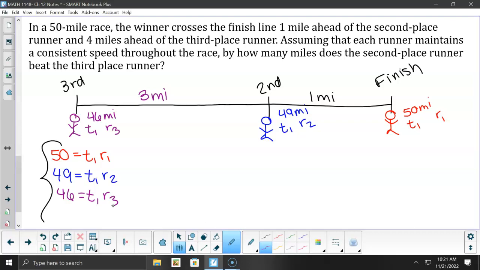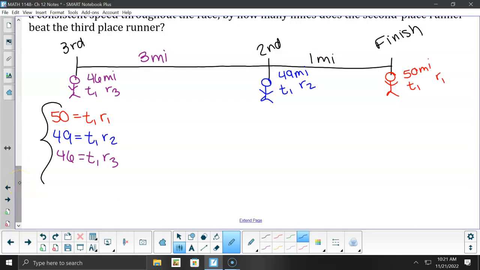All right. We're trying to figure out how many miles are between the second and the third place runner as they keep running. So I know now that this second place dude is going to run all 50 of those miles with some different time, right? So we'll call that time 2. And that's going to be at his same rate. All right, and then I've got some distance for our little purple dude.